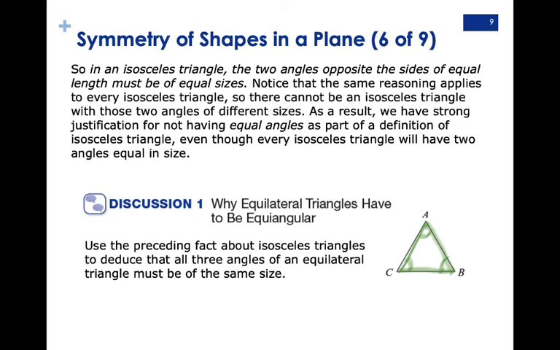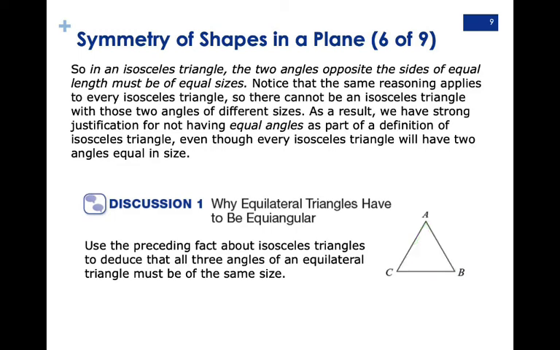So this is a good activity to play around with. But again, going back with our hierarchy of shapes, where we don't have to define a shape with every characteristic, right? As long as we have some rules in play, we could just go ahead and say an equilateral triangle just has the same sides at the same length. And then we could imply that the angles will be the same as well.